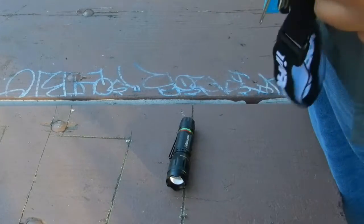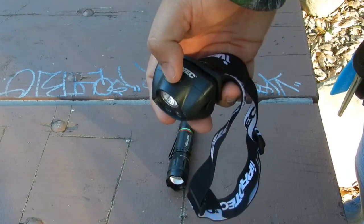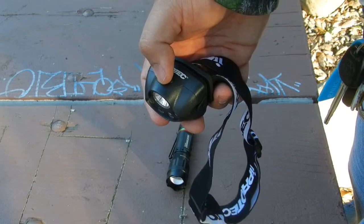Now this one has 3 light modes on the flashlight itself. I need to go back into my notes here. Sorry about that, guys. If you can give me a minute.